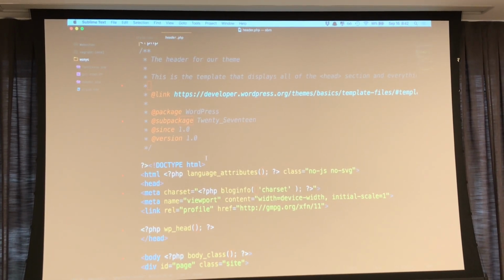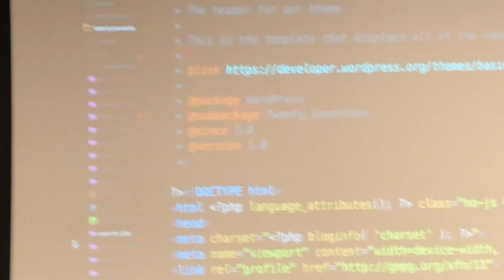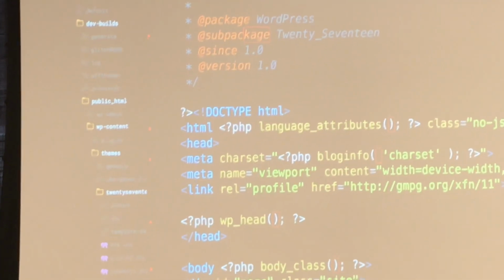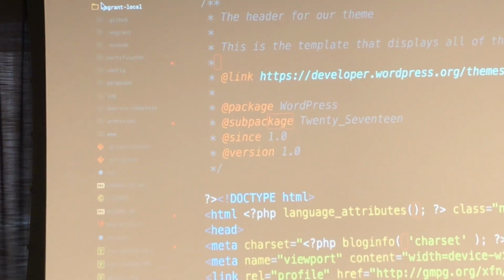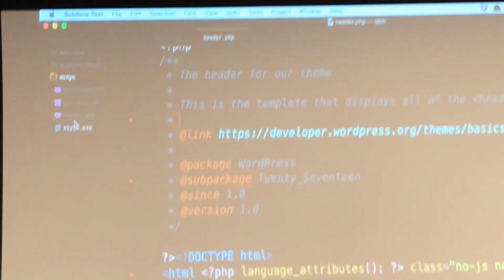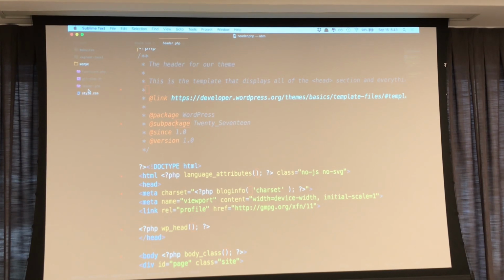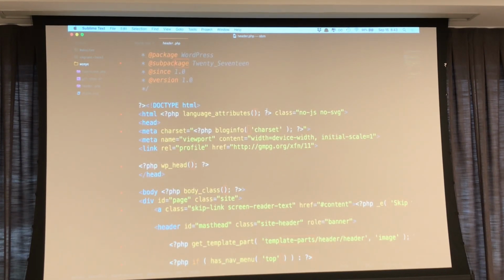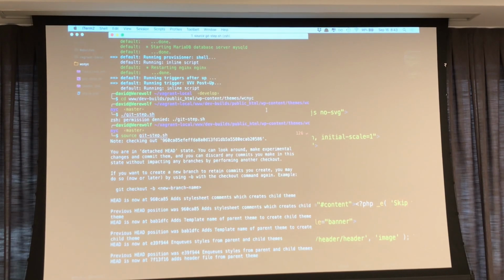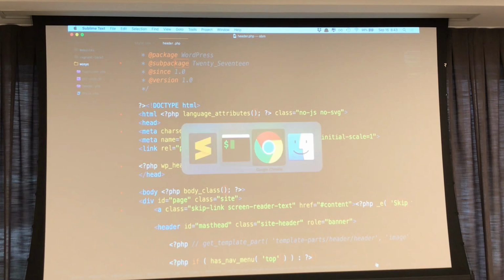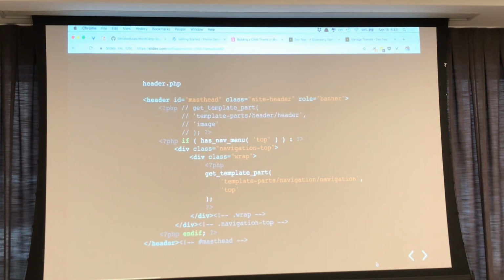The reason I did that is when you're using a child theme, it's going to use all of the files that exist in your parent theme. So in this case, it's going to use this whole long list of, whatever, 100 files that live in the 2017 theme, unless I make a file in my child theme with the exact same name, and then it's going to first choose my header.php file since I used the same name as the parent theme. So at this point, I haven't done anything to it. I just copied and pasted what they had, but now it's reading mine, and we're going to see that change when I remove that header image.